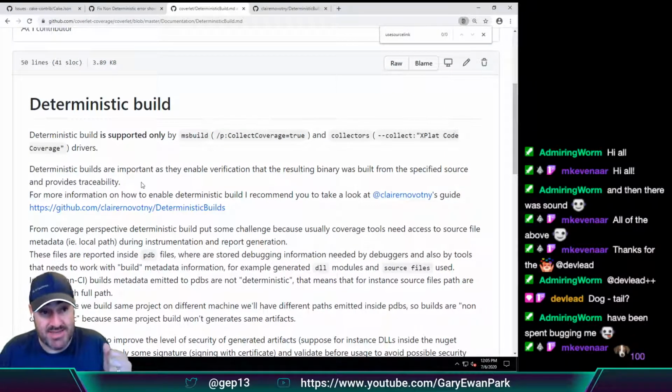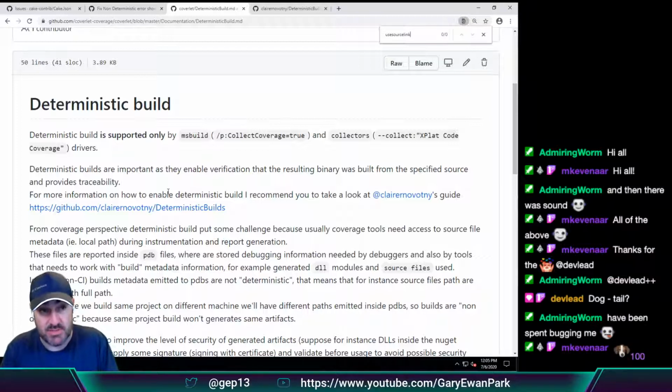Deterministic builds are important as they enable verification that the resulting binary was built from the specified source and provides full traceability. So at the minute, if you do a build on your machine, then what goes into the PDB files are file paths to the files on your file system. So if someone else does the build on another machine, then those PDB files are going to be different.